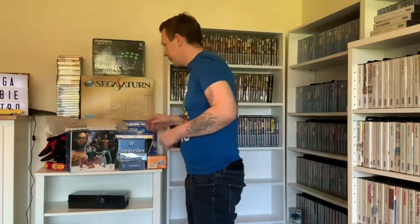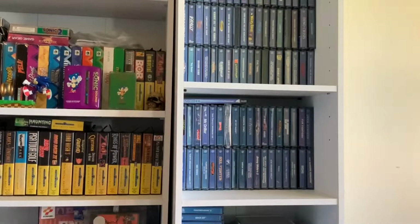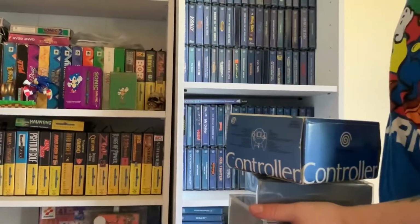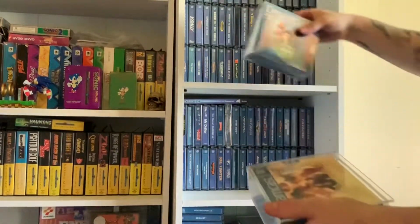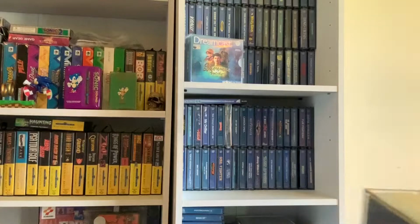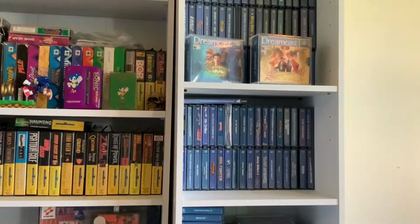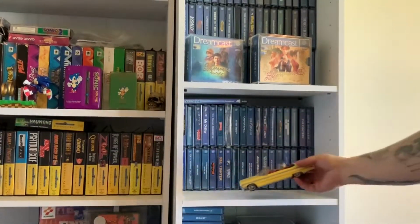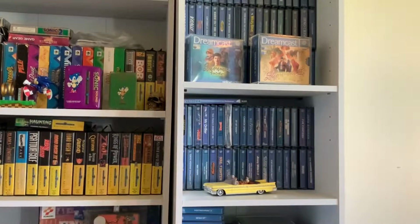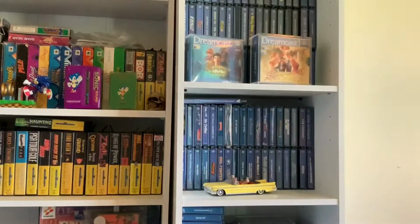Next job is to start clearing my Dreamcast back. Shenmues back where they belong. The hey, hey, hey, Crazy Taxi car. Needs a bit of a dust. And then we've got Planet Ring. I'll put that on the bottom as well.